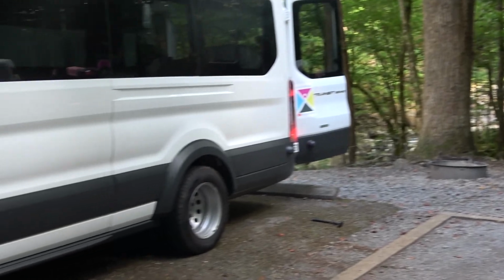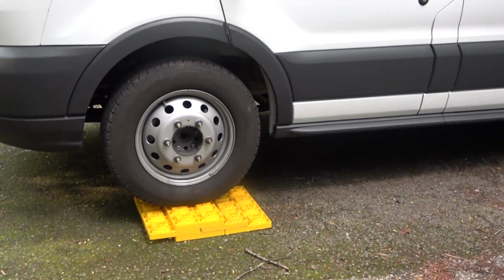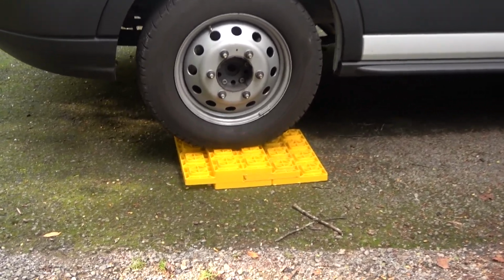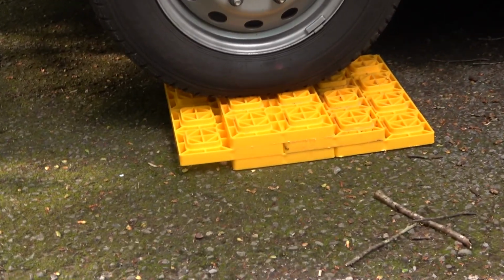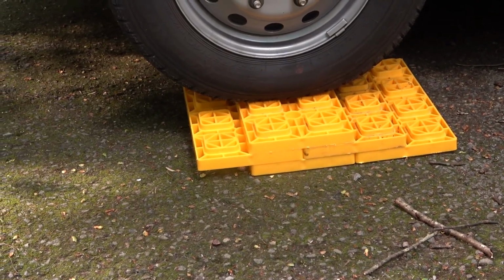So, Randy, what did we learn from this trip? Well, let's see. Our first trip is, as all first trips might be, an experience. We think we had things planned right and built right. I think we did pretty well, actually. The van itself is very well equipped and comfortable. The sleeping in the van is comfortable.